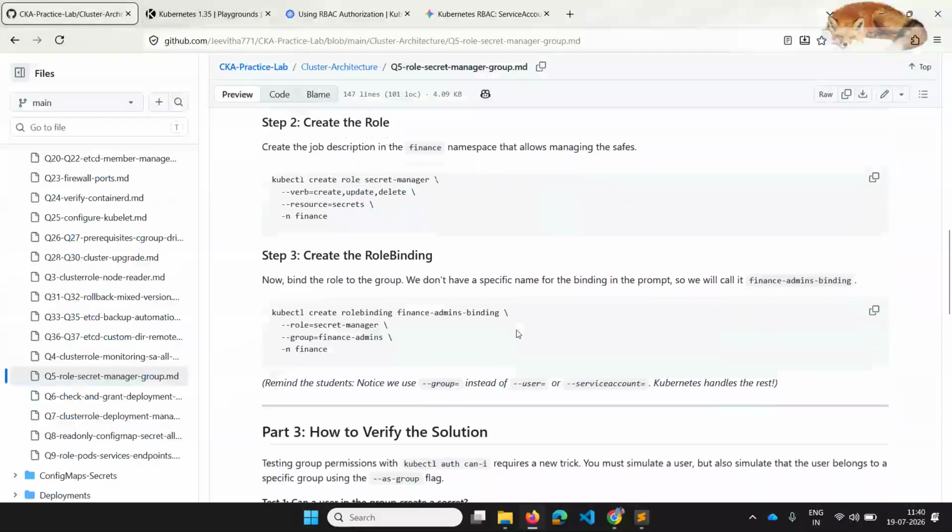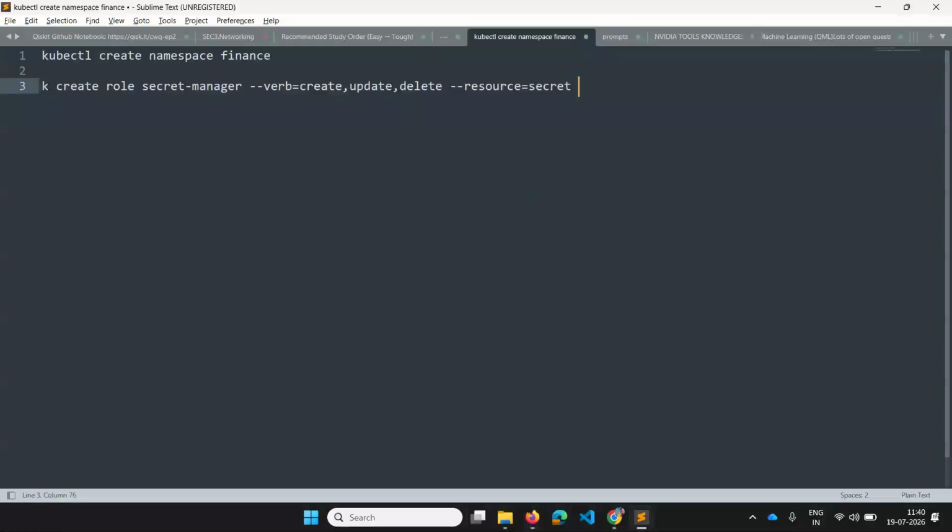We are basically creating this in the finance namespace. We know that roles are confined to a particular namespace, instead of a cluster role, which applies to the entire cluster. So I'm going to create this role in the finance namespace.